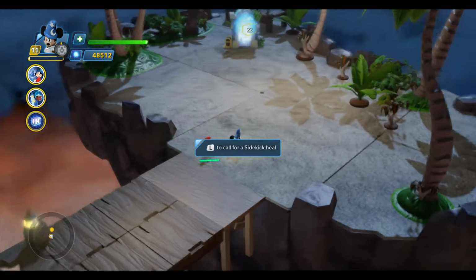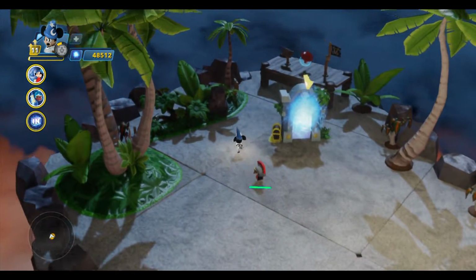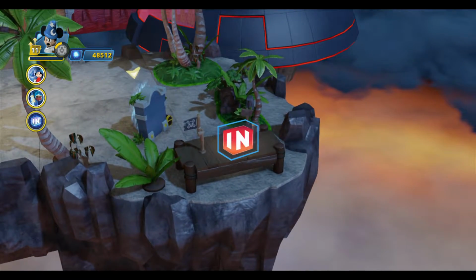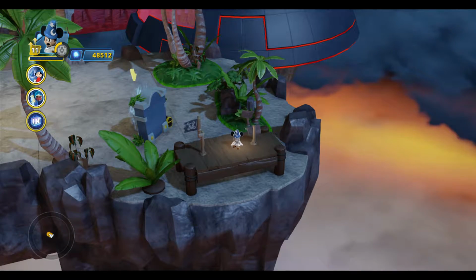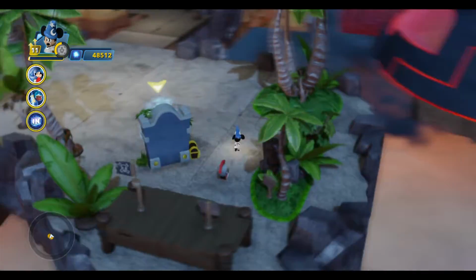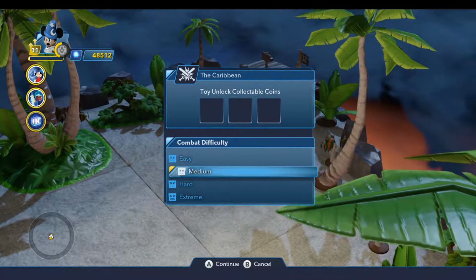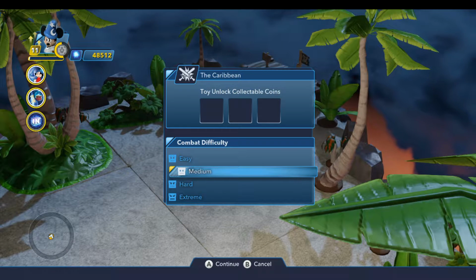Oh, cool. So what's the open thing for? Let's see what that random thing is for. Ah, Captain Hook is okay, cool. Use him now. No, let's go. Toys unlock. I think I tried medium. Well, normal, I guess I'll say.